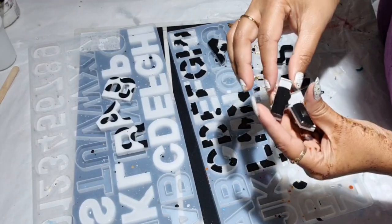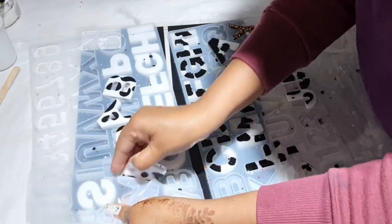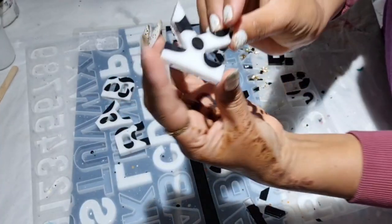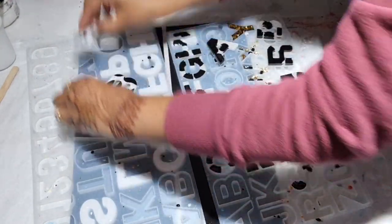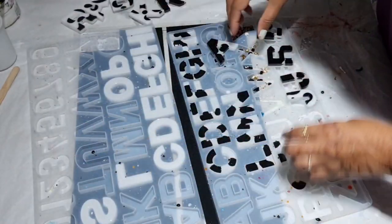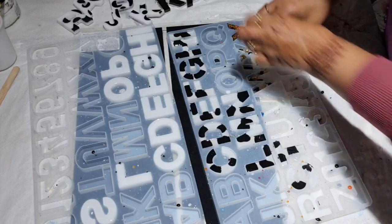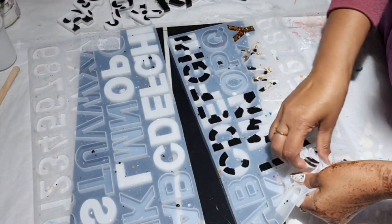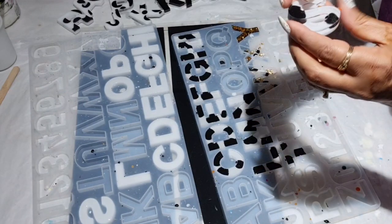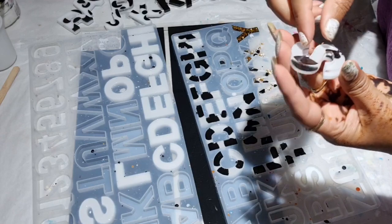This one needs a little bit of cutting, which I'll do. Can see, beautiful. So yeah, I'm just going to keep all on the side, and I'll show you the one that I do, I'll probably do tomorrow or something, when I do the UV resin.